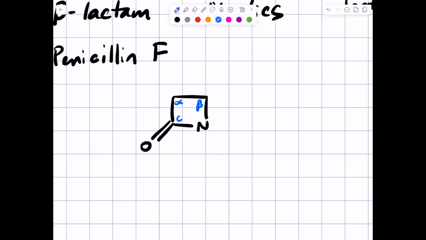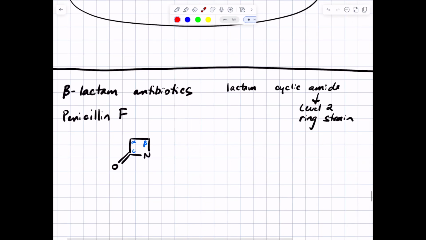And if you draw a square that's a perfect square, the internal angles of the square have to be 90 degrees. But sp3 carbons prefer to be 109.5, and sp2 carbons prefer to be 120. So the shape of the square constrains all the atoms in this ring to adopt angles that are too tight. And if you tried to build a model with your model set, you would be able to complete the 4-membered ring, but some of the bonds would bulge, and if you flicked it too much, it would pop open. So the ring strain associated with this 4-membered ring makes the amide bond more reactive.